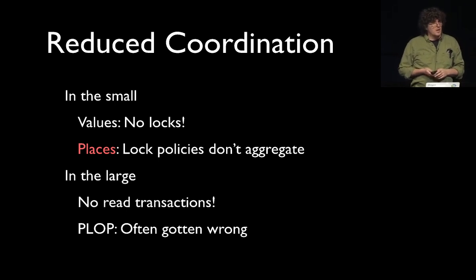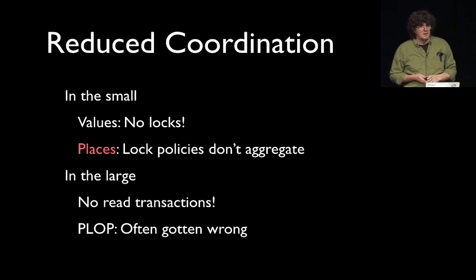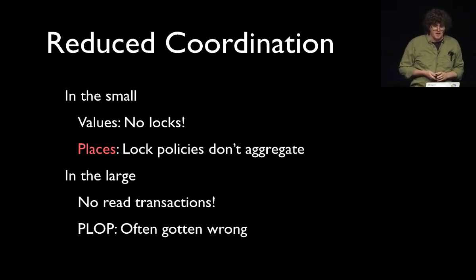In the large, this is another big problem for databases. When you have a place-oriented database, if you want to read consistently, you have to read in a transaction. You have to go to the database server and hold up the world to some degree in order to see something coherent. It's really a coordination problem. It's an architectural problem, right? It's a throughput problem, and it's a scaling problem. This is a big architectural disadvantage of place-oriented programming. And I think it really highlights one of the big wrongnesses here.